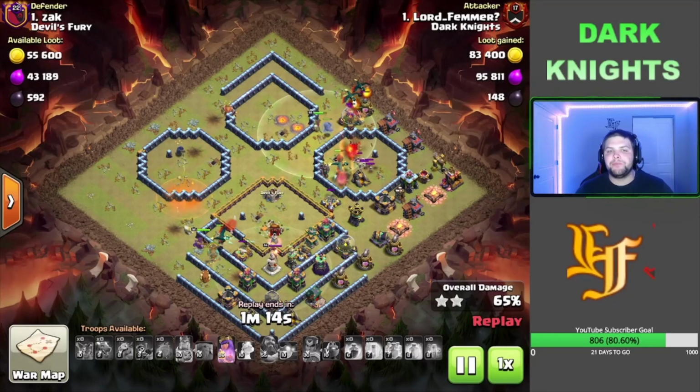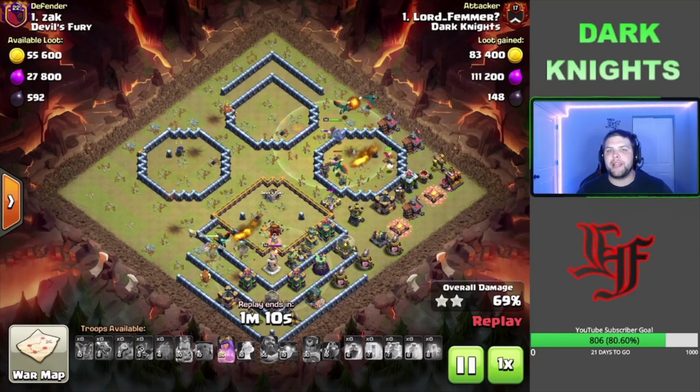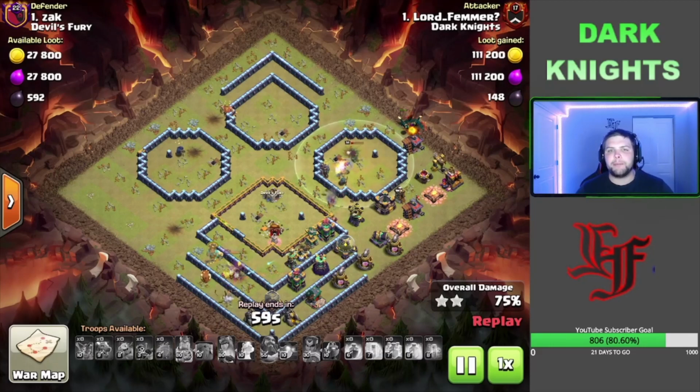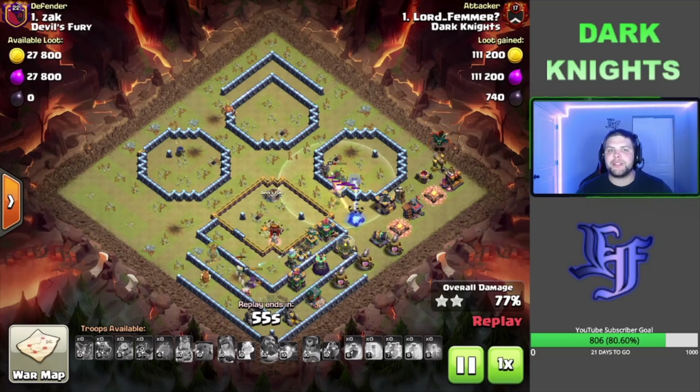Another quick tip that I have on this style attack is just to get the entire army down very, very quickly on the map. I see a lot of people using this style attack and they don't put the army down fast enough almost, and sometimes they time fail, and then other times their king and the queen die so quickly, and then you don't have that queen for the back half of the base to really help.